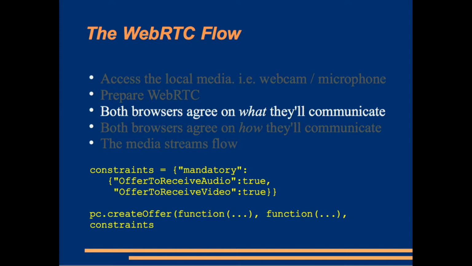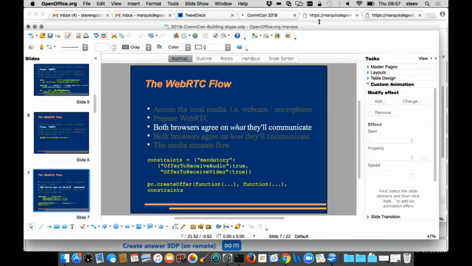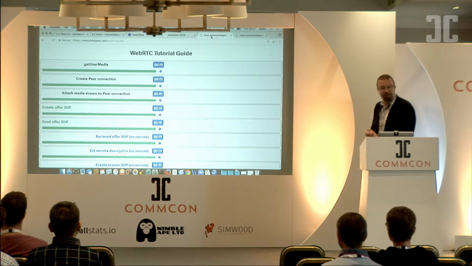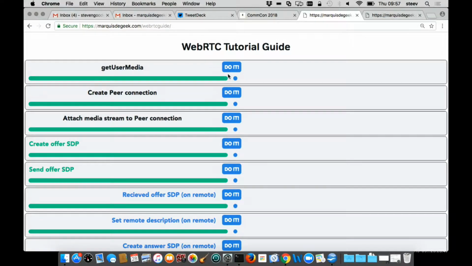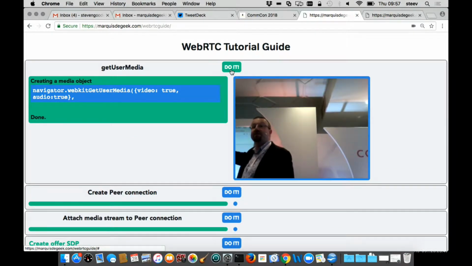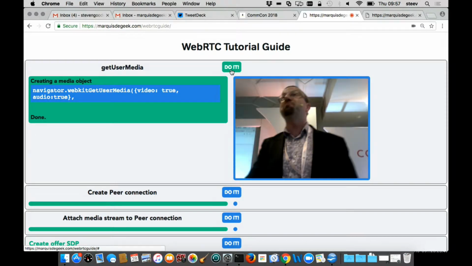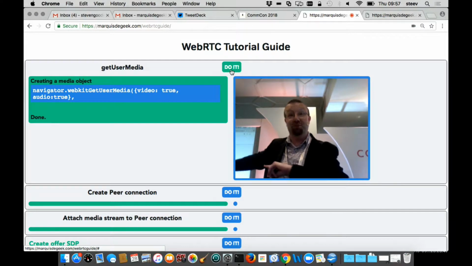And at this point, we start the first part of the live demo. Everyone holding thumbs. So the first few steps we've already seen. Get user media. We make the call. This is exactly the same call as what we saw on the slides. It's the same code that's running in the browser now. And there you can see me. That's proving it. And this, look, I'm holding up fingers. It proves that it's not recorded.